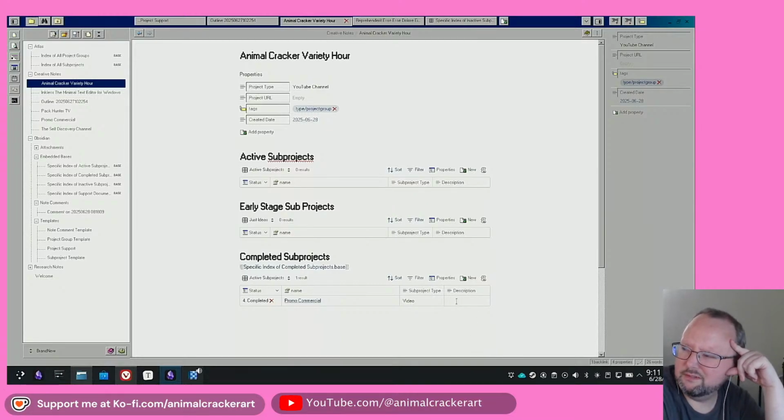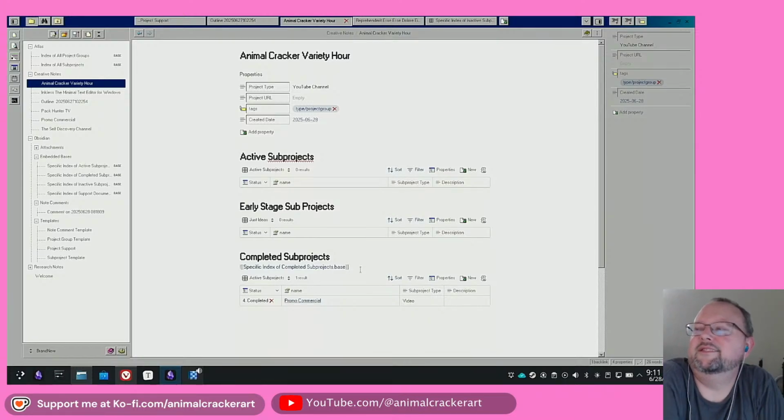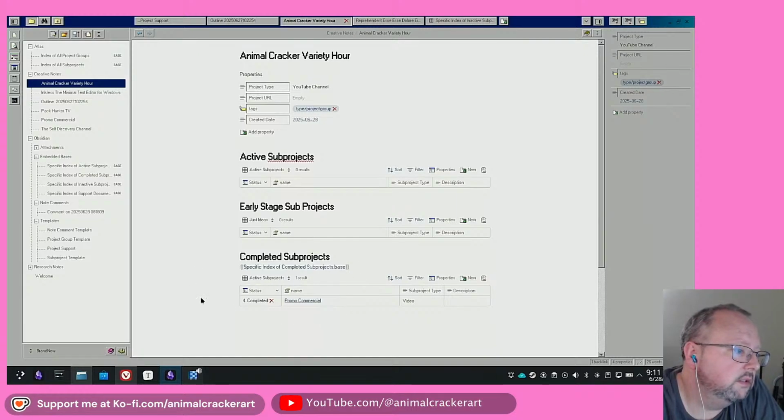Would we need the description? Like, maybe we would. That's kind of personal preference. Do we need the description on the early stage ones? Maybe. I don't know. Those are philosophical questions for every person to ponder on their own. But what might be useful is a completed field.